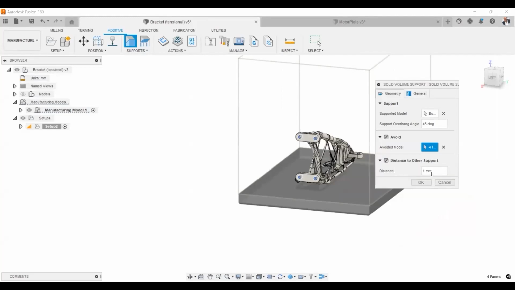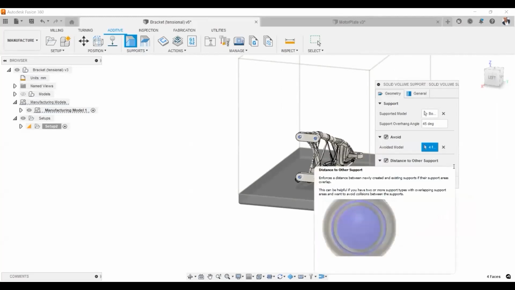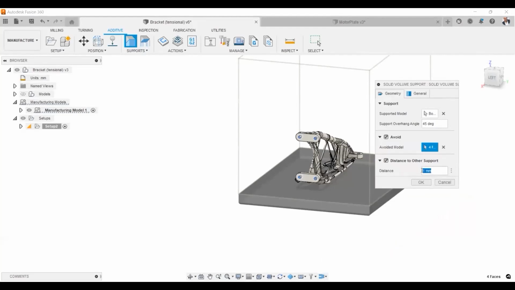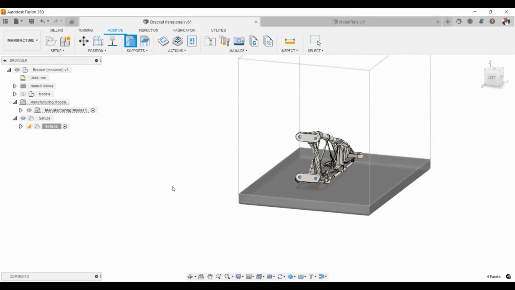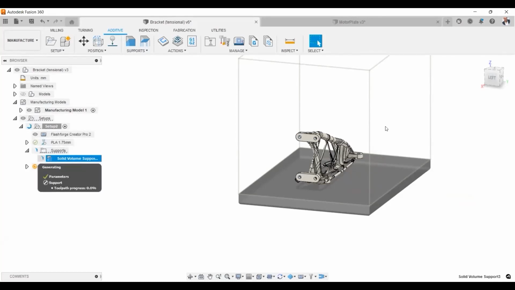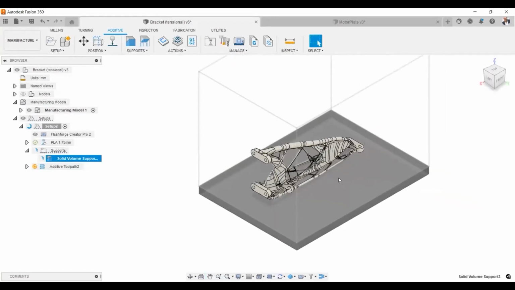If I want, I can add distance between one support and another, to put spaces and all that if needed, but I don't really need it. So I can just click OK, and it will start the process to add support. You see it's building support. Remember I selected this and this. If the report comes out fine, I should proceed, and it should give me green. If it failed adding support, it should give me red. If it comes out yellow, it means there are some warnings I need to address to get the right support. It's processing the support, which probably takes about 10 or 20 seconds.